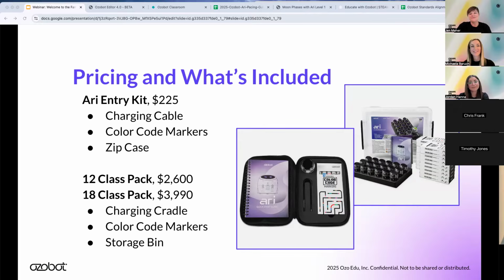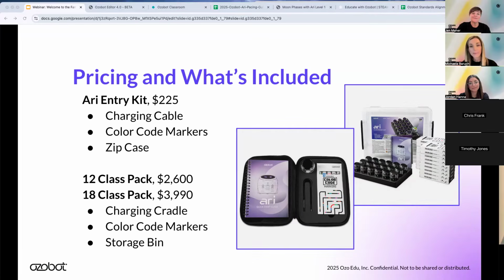So, with so many exciting capabilities on the way, you're probably wondering what it takes to bring Ari into your classroom. So let's talk about pricing. An Ari entry kit is available for $225. It includes one Ari robot, one charging cable, 5 markers, and 1 zip case.